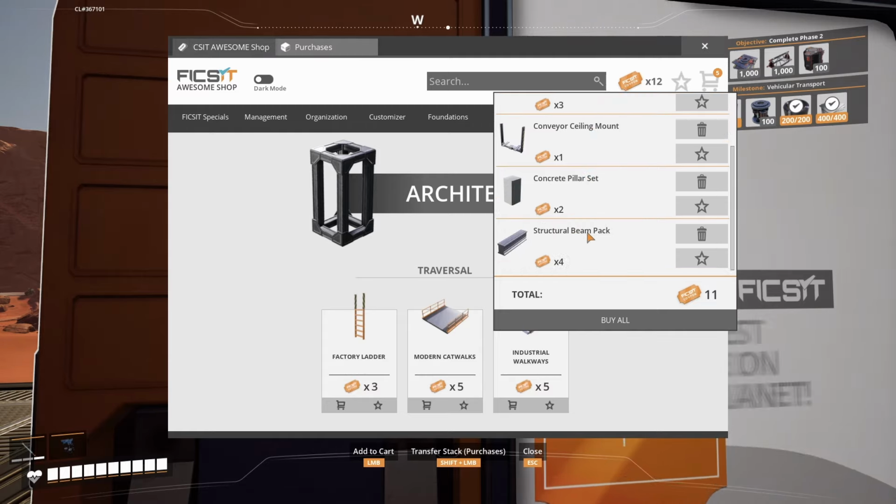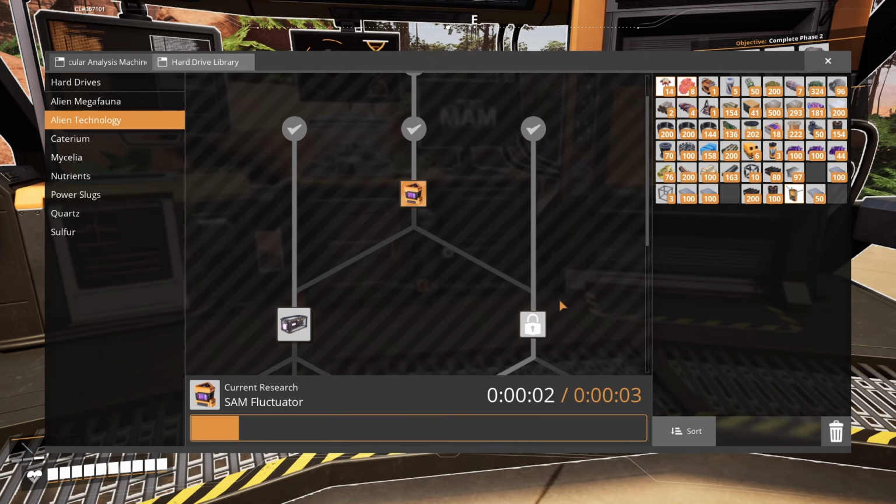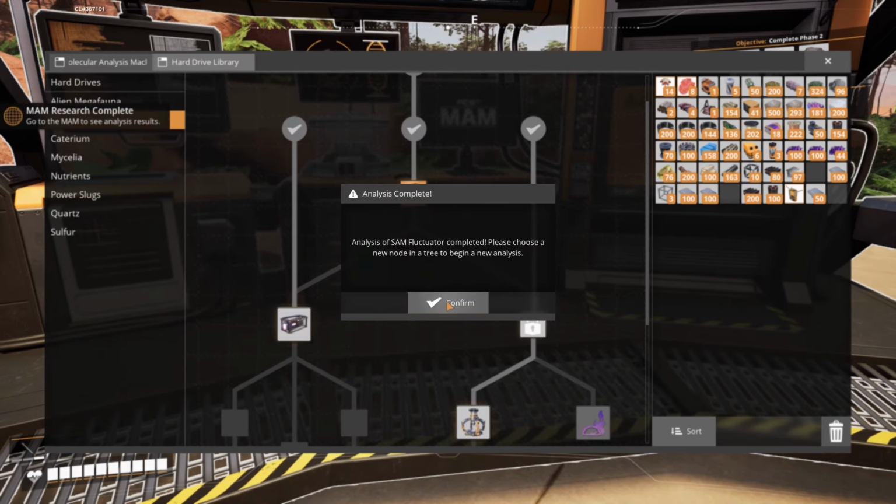Alright, let's get to the good stuff. This is what we were trying to get the steel finished for. Because that should now... Yeah, we're starting to see these are the big things.